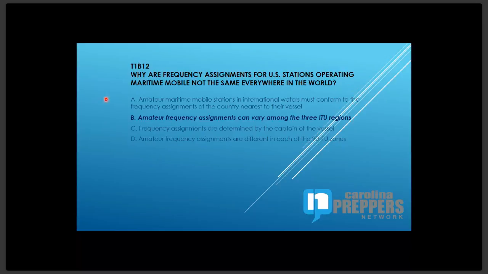RTTY is radio teletype. It does still get used. It requires a really heavy load on radios to use RTTY. Slang is RTTY, we call it. It doesn't get used a whole lot because so many newer digital modes have come about. But radio teletype was used when I told you about the American Red Cross getting military telegrams and things like that. RTTY was the choice of mode that they used to be able to do that.